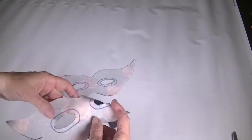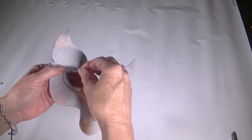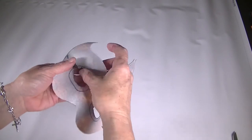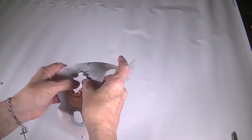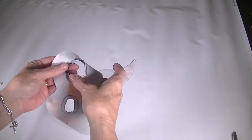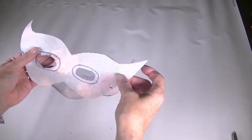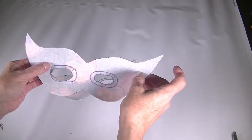Okay, so now that we have done that, we're going to go back over to the iron. And we are going to press these tabs back just like this. And that will become important when we sew these two pieces together. So I'm just going to head over to the iron and do that, and I'll be right back.